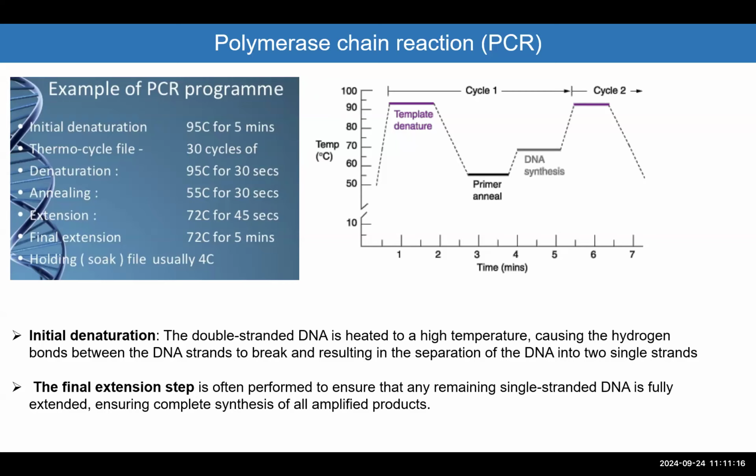So if you want to go longer, you have to adjust the amount of polymerase you use. And then the denaturation, the annealing, and the extension are as discussed in the previous slide. They are the same. So this is repeated when it says 30 cycles, 30 times. At the end of those 30 cycles, we add a final extension so that all the molecules will be polymerized. We keep it at 72 degrees for 5 minutes. And by that time, you have amplified the DNA.